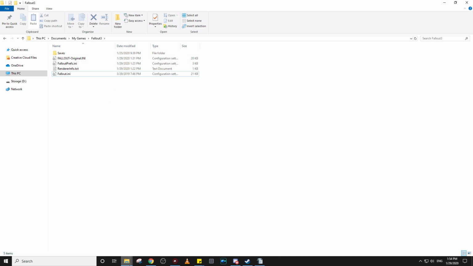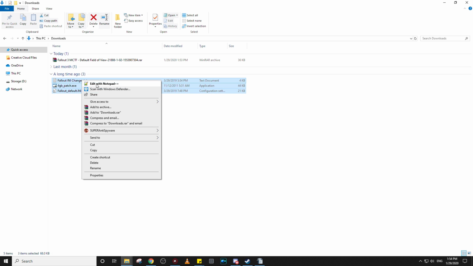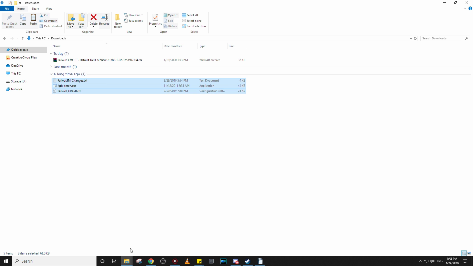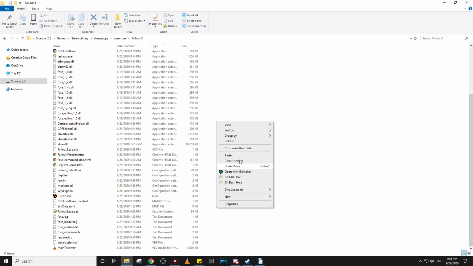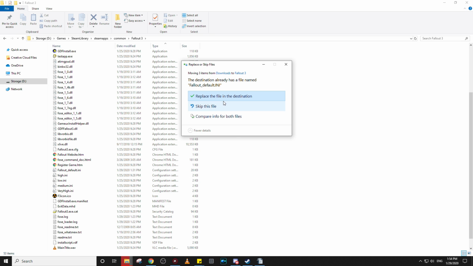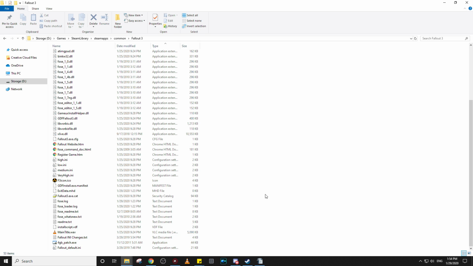And then the rest of those files, so back to the downloads folder, the rest of these can actually all go, so I'm going to hit cut, and go back to my Fallout 3 install folder. The rest of these files can actually all go in here. So I'm going to right click, paste, and then it's going to want to replace that, and we're going to hit yes, replace the file. We want it to do that.